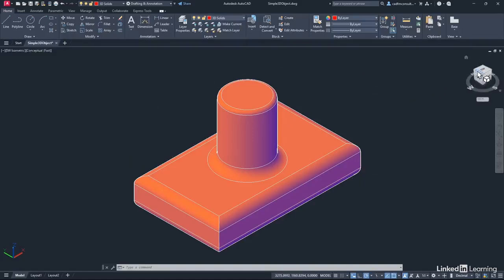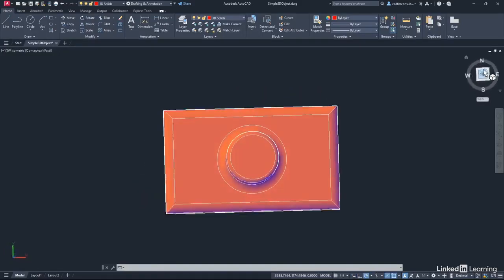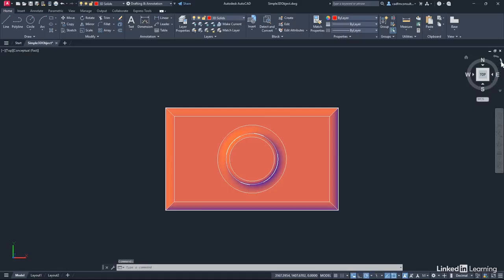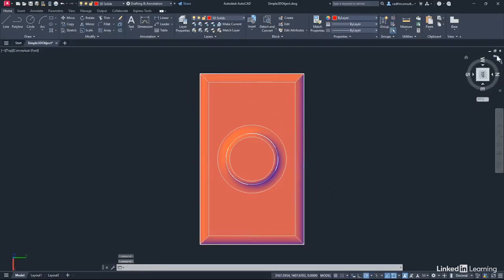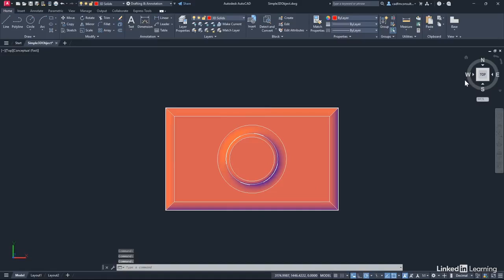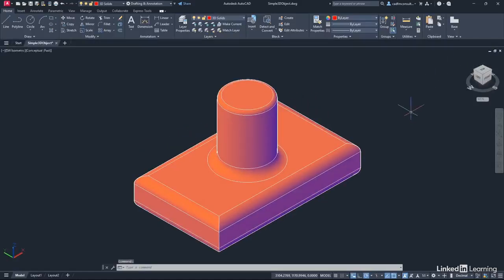Go and hover over the ViewCube like so and right click. On that shortcut menu that pops up, set the current view as home. That is now your home view on the ViewCube. So if you now go to the top view, see the top there? Click on top, there's the top view. You can rotate the top view using the arrows like that. Can you see that? Can rotate it to different points of the compass. There's a little house symbol. That's your home icon. Click on it. It will take you to that southwest isometric that you saved as the home view.